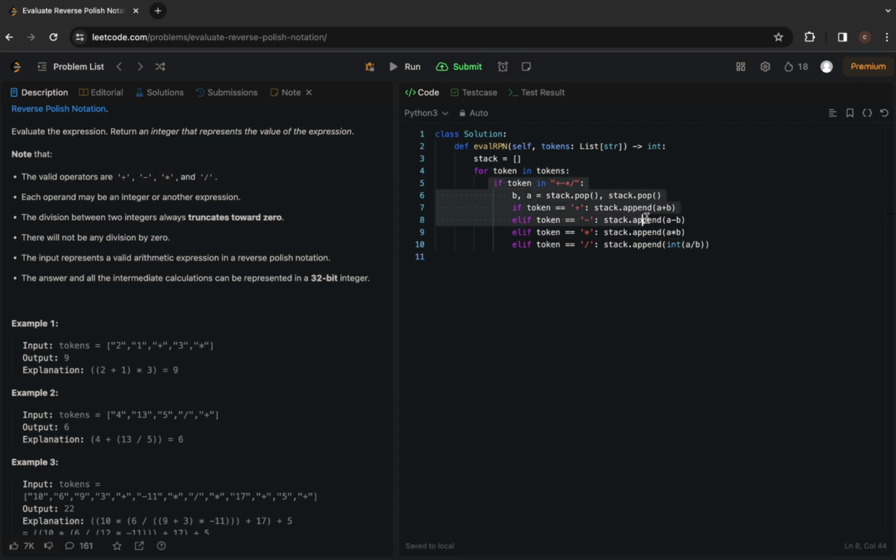Now we finished the conditions for what if we come across an operator. Now what if we come across an operand? If we are at 2, what are we doing? We are directly appending the int value of it into the stack. Else, stack.append(int(token)), since the particular element is tagged as token in this loop. Now in the end, what are we returning? We are just returning the element that is on the top. So we'll return stack[0]. It's the first and only element, so you can either return 0 or stack[-1]. So let's quickly run the code.